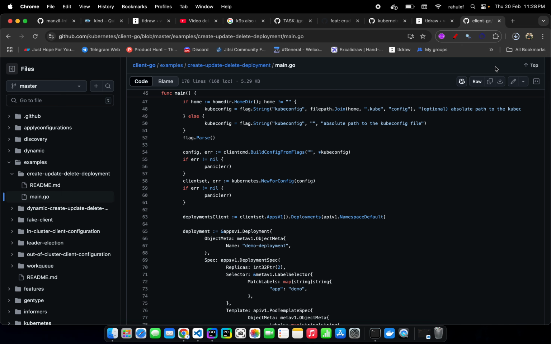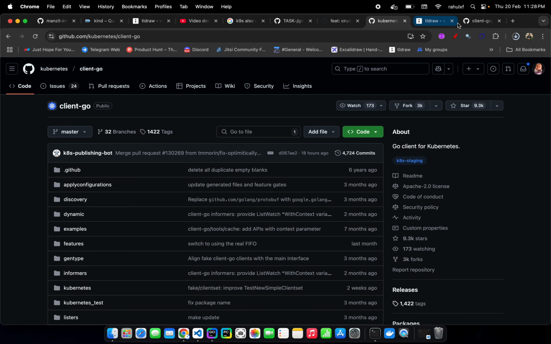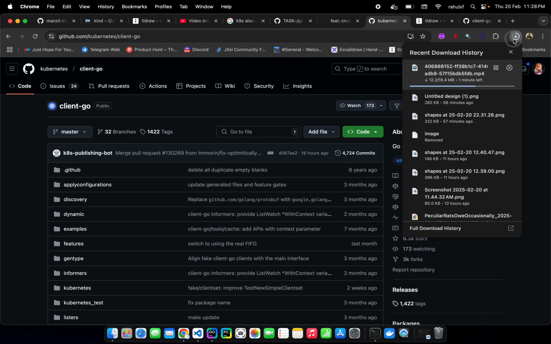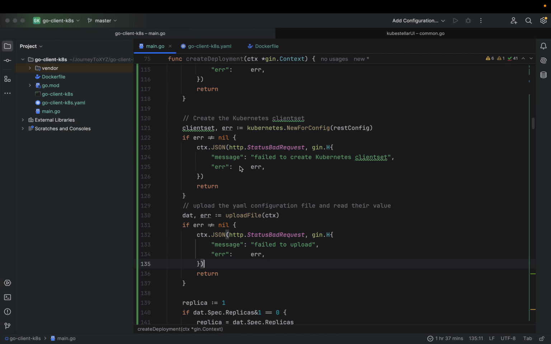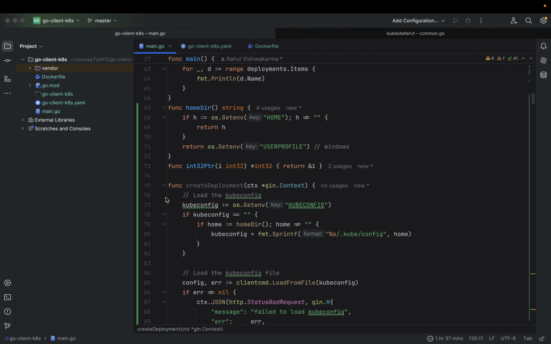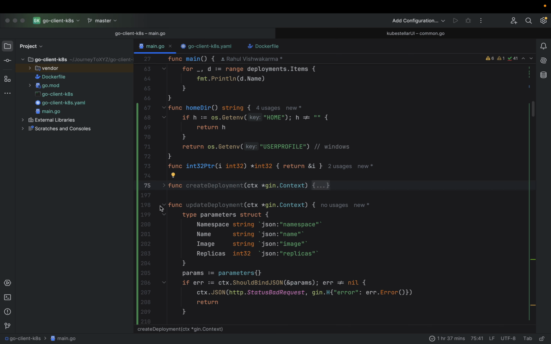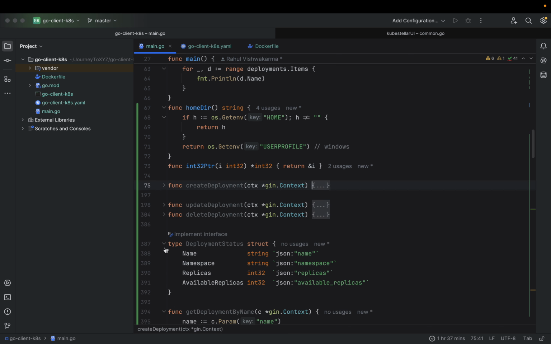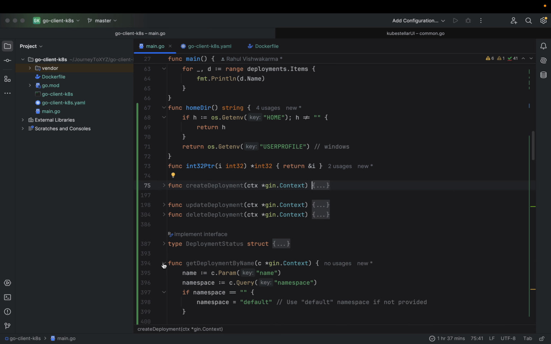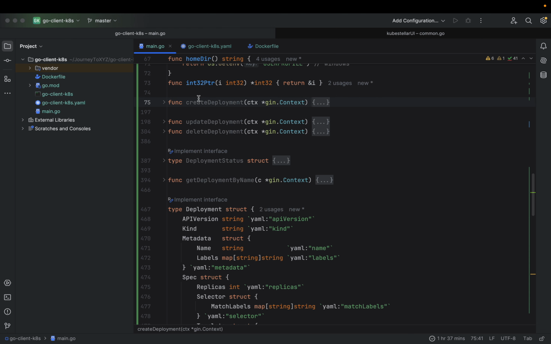What I will be doing is showing you create deployment, update deployment, delete, and get deployment by name. So pretty much CRUD for deployment.